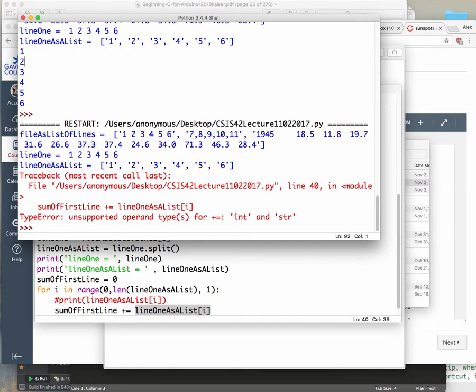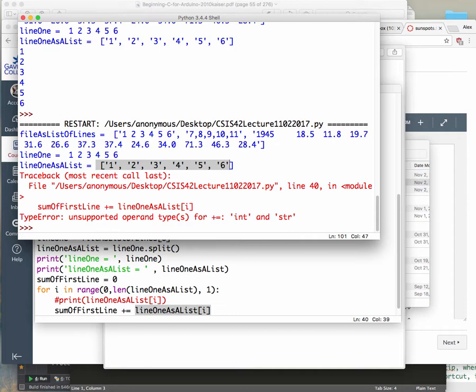And it is actually the string, because if you look at this list right here, notice how each of these numbers is in quotes. That tells you that, by the way, this was one big string. I got my line as a string, and then I split that string by spaces, getting a list of little strings. So the moral of the story is, whatever you read from a file, it will be a string. If you're trying to do this kind of math with it, it's not going to work.